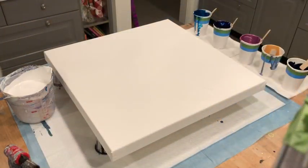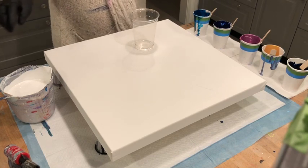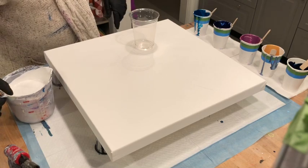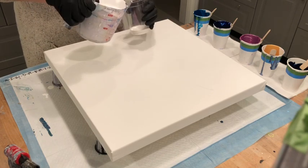Okay guys, let's give a try to Ethereal Passage again. So this is take three. I've watched the video a lot. I've written up my layering down here. So we're gonna start right about there with the white.